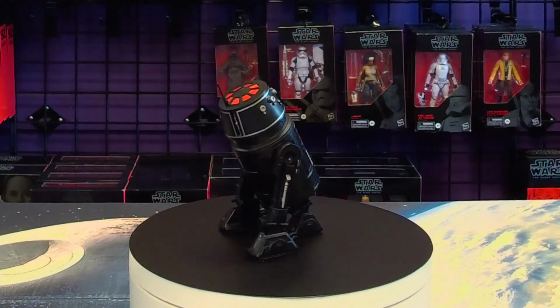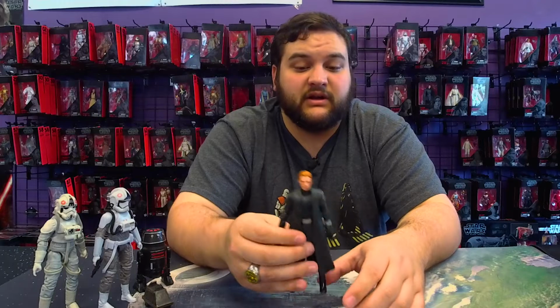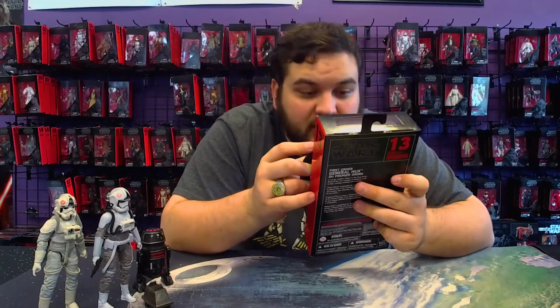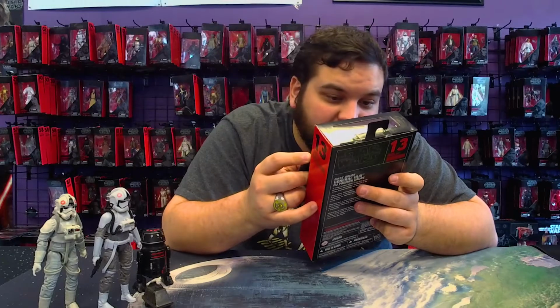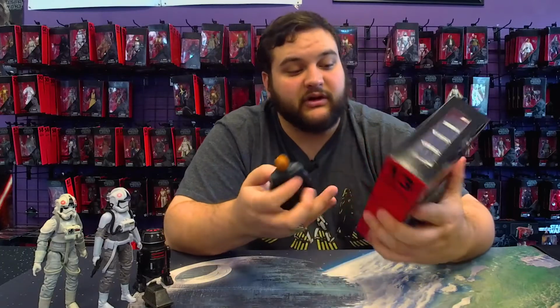And then last but not least, here we have the newest General Hux. He's got his awesome trench coat on over his uniform. This version doesn't have the officer's cap. This version is hatless, but that face sculpt is so much better. I think that's a totally new head sculpt, not just updated paint. Well, it has to be because the cap was molded onto the other one.